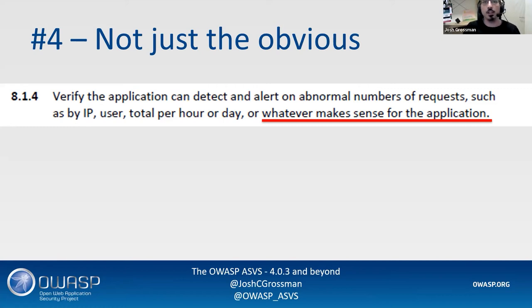What's happening here might be some sort of malicious software on the customer service agent's machine that is pulling data out of the application, or the customer service operator themselves doing something they shouldn't be doing, or using some sort of automated script to pull out a lot of customer information. That's the sort of issue that is important for an organization to know about. But again, it requires this subtle understanding of what is expected, what's considered normal for the application. And the nice thing about having a comprehensive standard is that we can go into that level of granularity and that level of thought.